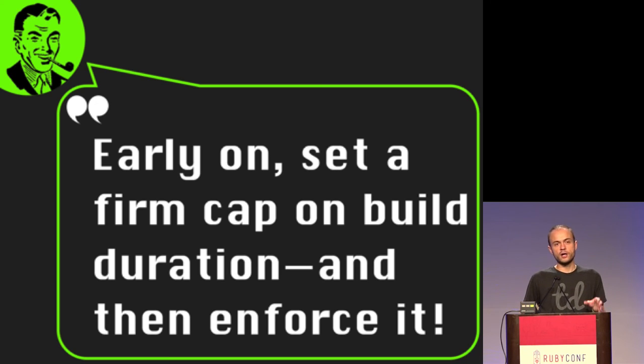So early on, a fun thing that you can do as a team is make any arbitrary decision you want. You might decide, let's cap our build at 5 minutes or 10 minutes. And once we start creeping up to 9 minutes, say, we can all say, OK, well, now we've got to delete a test, or we've got to make stuff faster, before we can add this next test that people want to write. It's really effective, it's drawing a line in the sand, and I've seen a lot of teams have a lot of success with it.